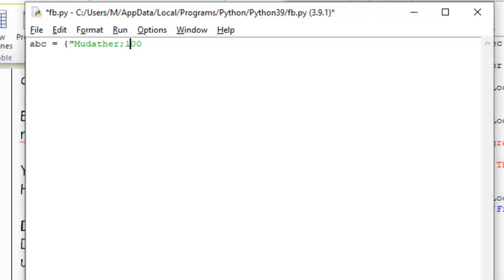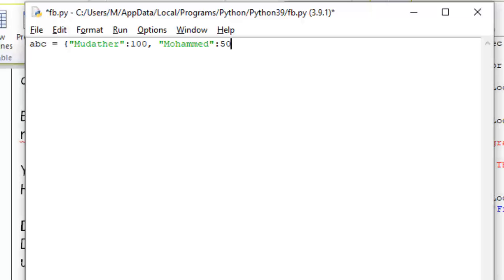Did I close the double quote? No, I didn't. So close the double quote, and it's not semicolon, it's colon, and then the age, and then comma, and then start typing a different name, Mohammed, close the double quote, colon, and then an age, 50 for example.